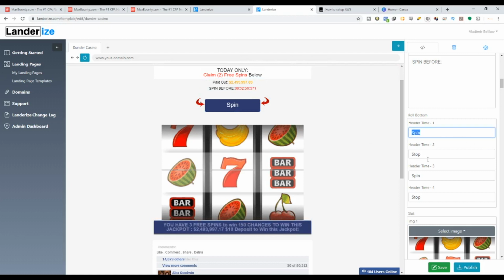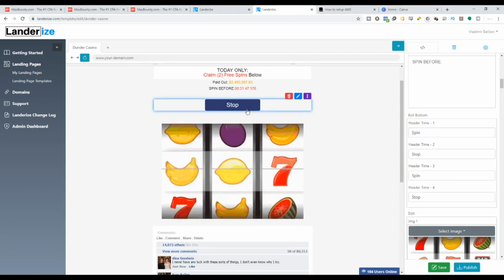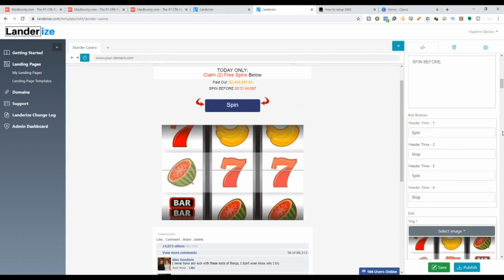It's showing you spin stop, right? There's a reason for that. They're showing you spin stop because once you hit spin the first time, you will automatically fail. The second spin you will win automatically, and that's what it says. Let me show you one example. When you hit spin over here, you can see spin stop. The first spin, when you stop, will always miss. The second spin, you will always win. That's the highlight of this particular spinning landing page, guys.